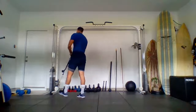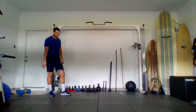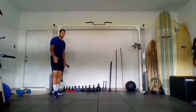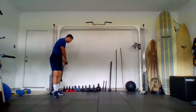Now, I forgot to mention, with the rope pull down, elbow to knee, go for about 20 reps, 15, 12, and then 10 reps, 4 sets. For this exercise, we're only doing 10 reps, 3 sets. So these are a little bit harder, more taxing, and use more body tissue, so this needs to be a lower amount of reps.